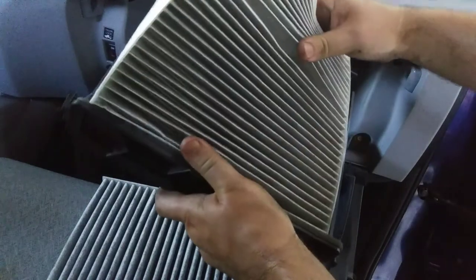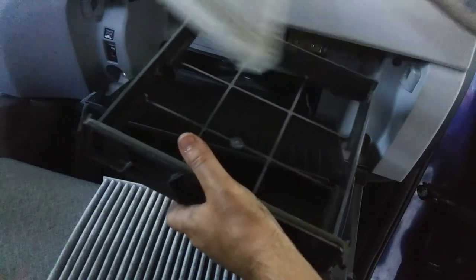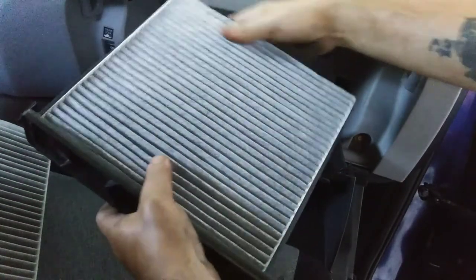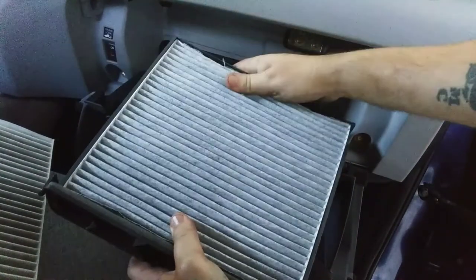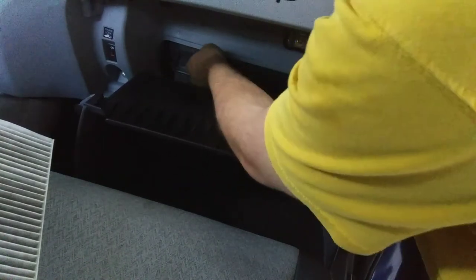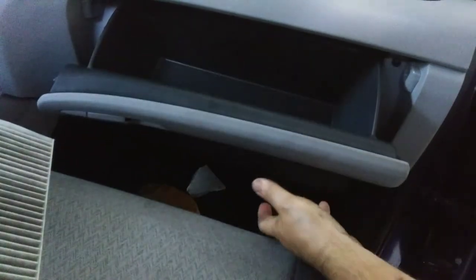So we're going to take this out. Make sure the airflow arrow goes down. Then take the new one. Make sure the airflow is going down. In. There we go. Then you just reverse the process. Go ahead, slide that in. Push those forward. Put that out of the way. And yep, then move this up. Whoop. Push those in. Bam. Got the glove box back in place.